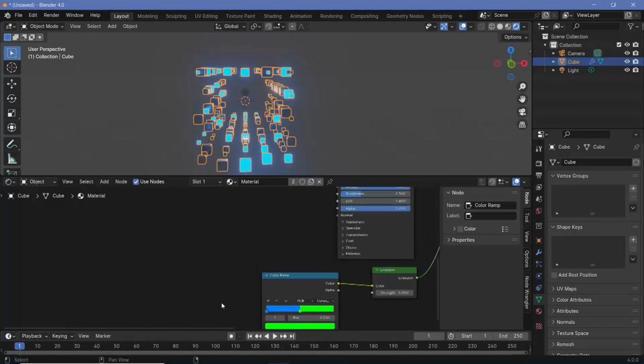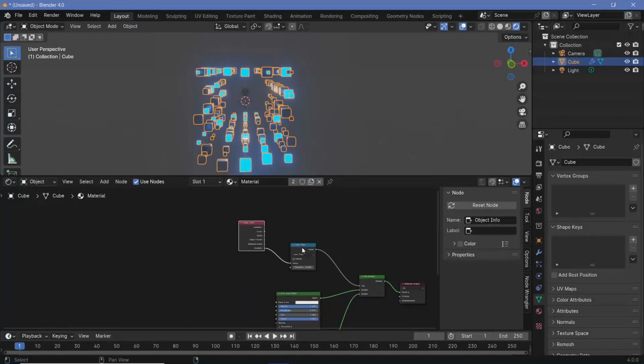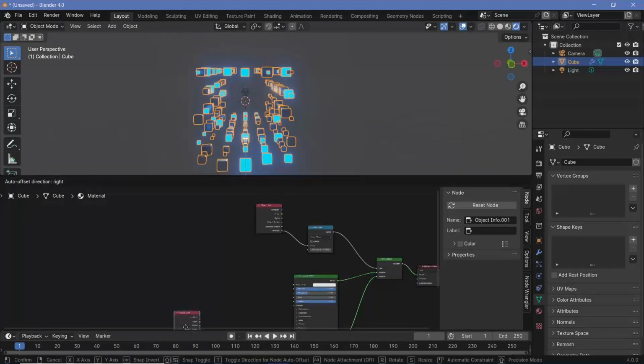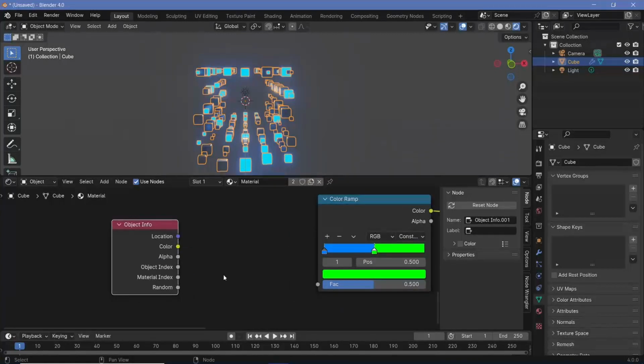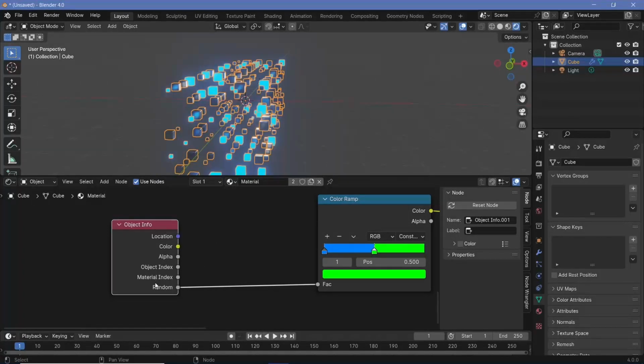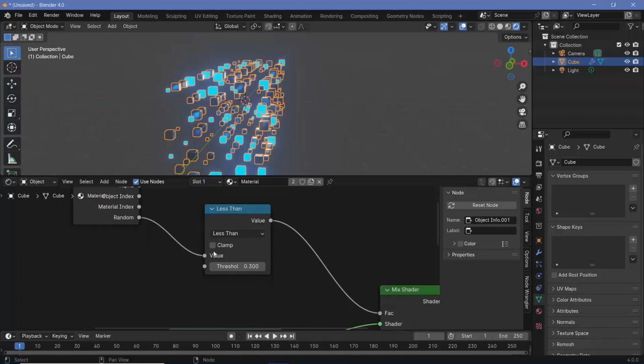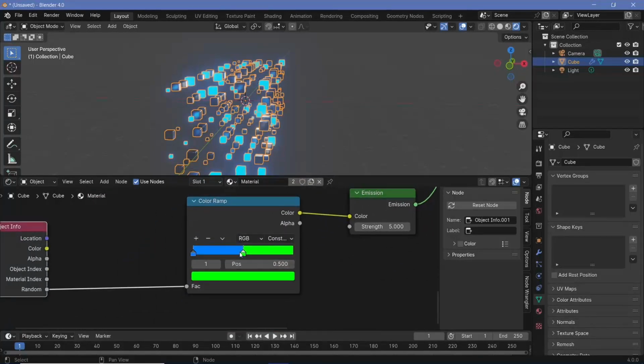Then for this factor, I'm going to use this random value that we created, maybe another version. So let's press Shift D. And to randomize this random socket, we can go ahead and figure something out because obviously there is no seed. What I could have done is given a random value from geometry node itself as an attribute, but let's just see what happens if I first start with this random value as a factor. I think all of them will end up getting the blue because all the random values with a threshold less than 0.3 are becoming lit anyway. So they're all going to have a value less than this.